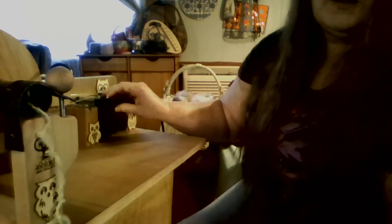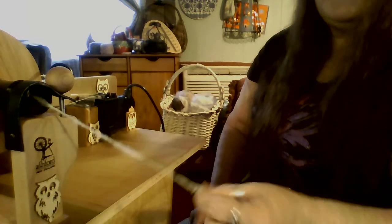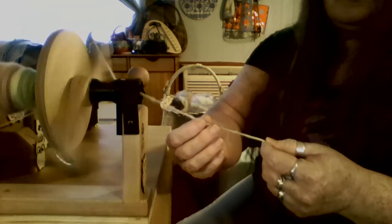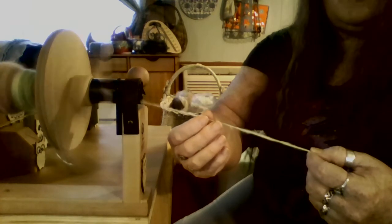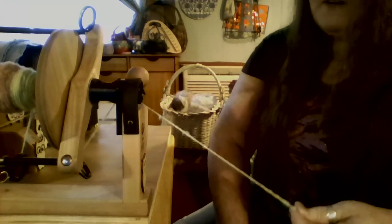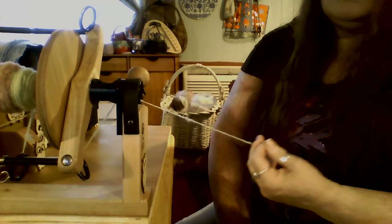I can see this is an older motor. I broke the on and off switch, but it still works. I like it. It's fun. It's enjoyable. And I hope this helps you get yourself an electric spinning wheel. The nice thing about this is you can go any speed you want. Sometimes I need to go slow because there's stuff in it, and then when I really get going, I can get my twist in it. If I'm doing really good on a good day, I can get this baby flying. Have fun — it takes practice just like a spinning wheel takes practice on how to use it. I hope this helps. Bye for now.